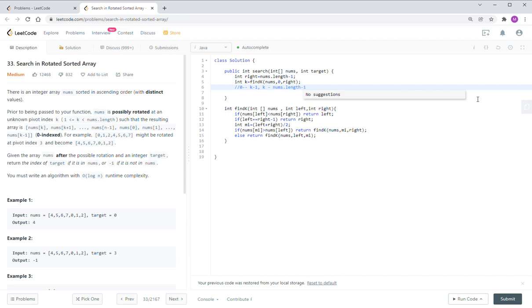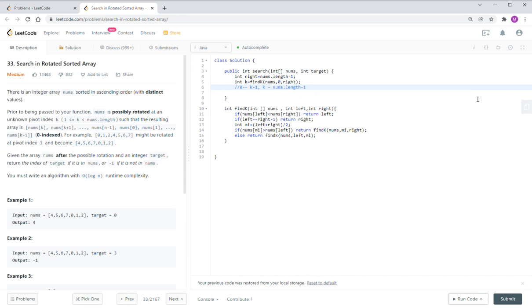So we have two arrays. First we decide whether the target is in these two arrays and in which one. Then we use binary search to find the exact index, or return -1 if the target is not in this array.